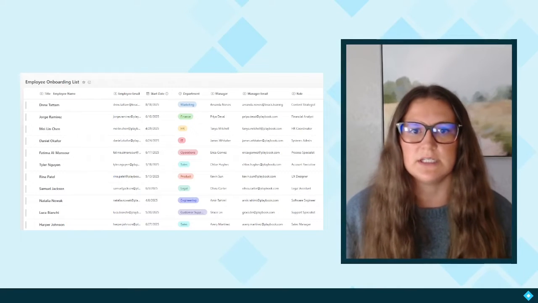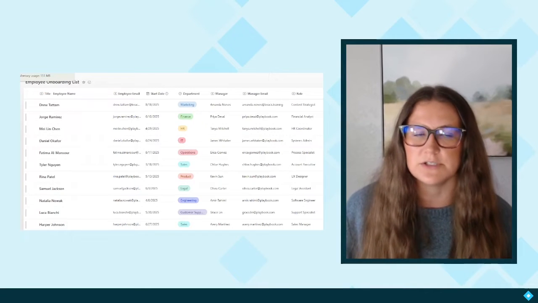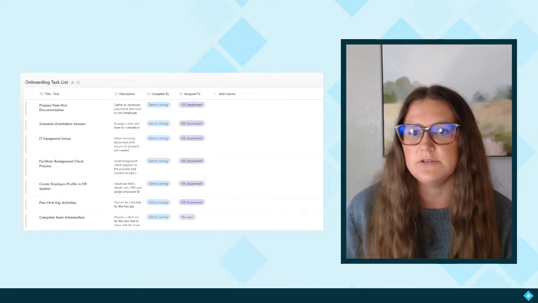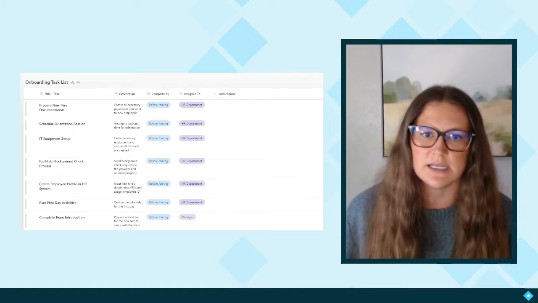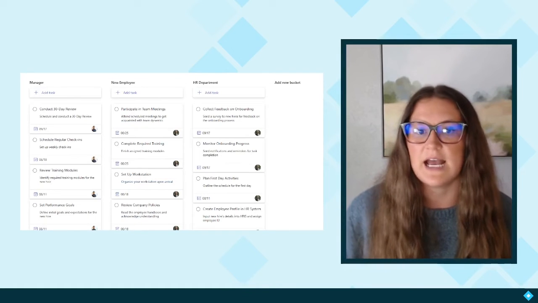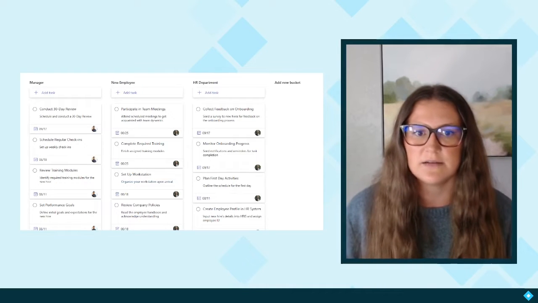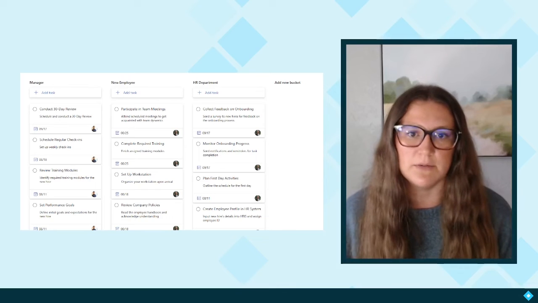Here's our SharePoint list of new hires. Once a new employee is selected, the automation will start. It pulls the onboarding tasks, calculates the due dates based on the employee's start date, and creates Planner tasks assigned to the right people. You'll see the tasks appear here, complete with due dates and notes for each task. The process is consistent, reliable, and requires minimal effort.